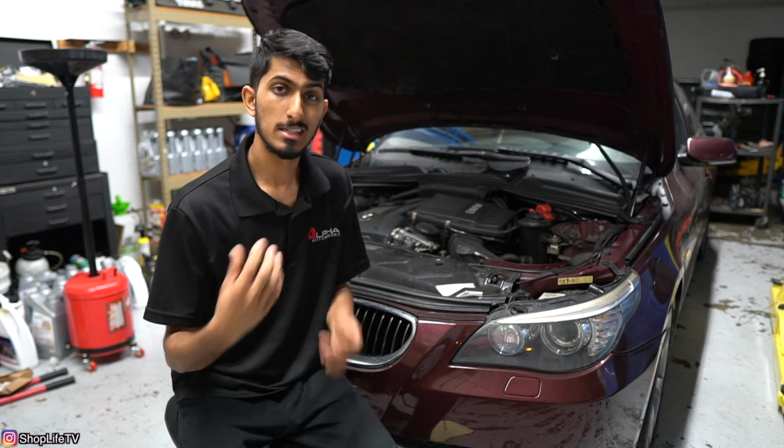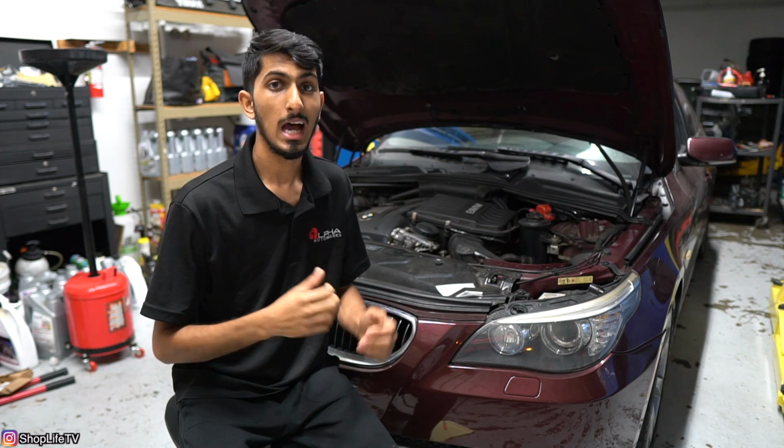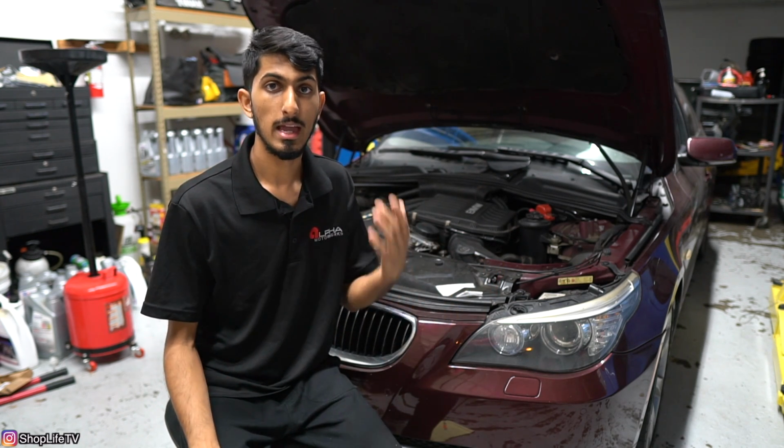You can get it from the dealer. You can run Mobil 1, you can run Liqui Moly, just a fully synthetic. If you're running oil change intervals at my suggested time, I wouldn't even sweat what type of oil you're using, as long as it's a fully synthetic. Try to make sure it's approved. I know the Mobil 1 0W-40 isn't, but it's the Euro formula. The formula itself hasn't changed, and I believe just the approval or the certification changed. But it's still a good quality oil. Everybody still uses it, and nobody really has any issues with it. Most of these oils you can find at Walmart, Mobil 1, Castrol, or you can just go to the dealership if you're close.